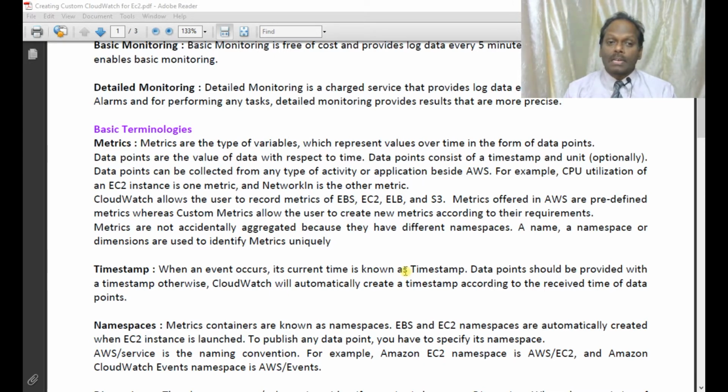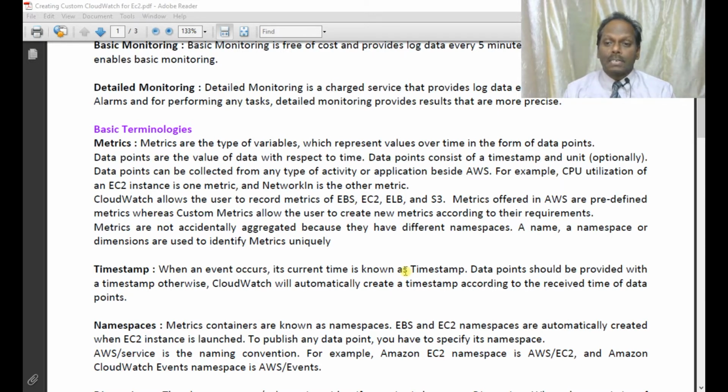Data points can be collected from any type of activity or application beside AWS. For example, the CPU utilization of an EC2 instance is one metric, and network in, network out, or IO is another type of metric. CloudWatch allows users to record metrics of EBS, EC2, load balancer, S3, and many more.